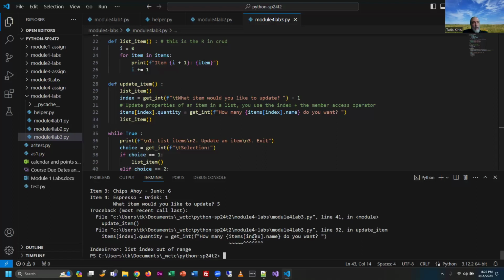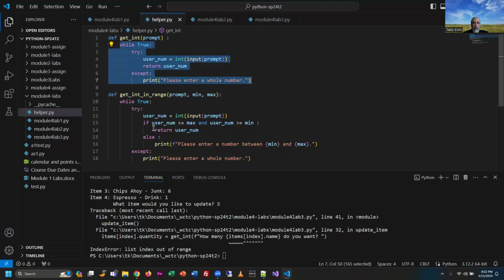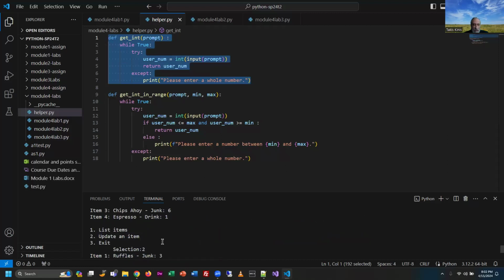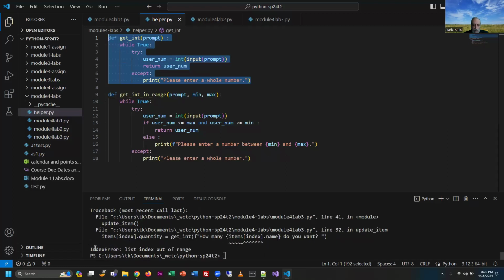Why did it break horribly? So this is why we wrote the other function. This is just a demonstration, by the way, that in the helper function, we didn't really make a determination on a range. So we were just using the simple part here, but there's no range declared. So when it went back, it's not this that was throwing the error. It's actually our main program that's throwing the error because we don't have a number 5.